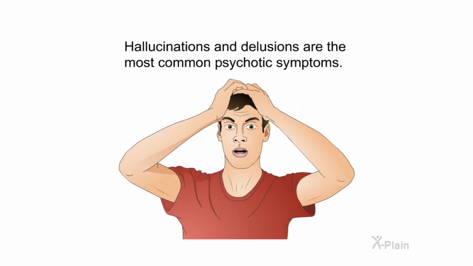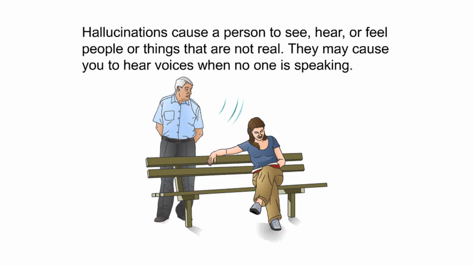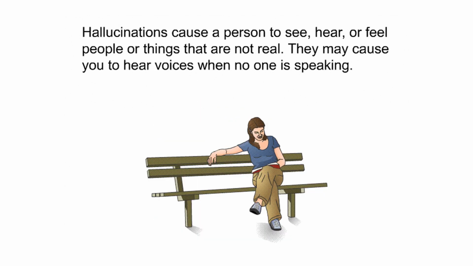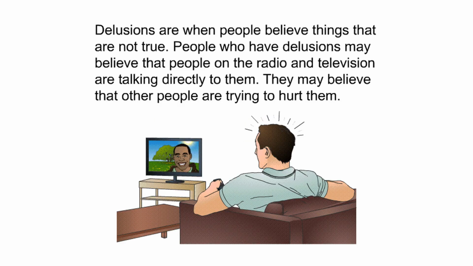Hallucinations and delusions are the most common psychotic symptoms. Hallucinations cause a person to see, hear, or feel people or things that are not real. They may cause you to hear voices when no one is speaking. Delusions are when people believe things that are not true. People who have delusions may believe that people on the radio and television are talking directly to them. They may believe that other people are trying to hurt them.